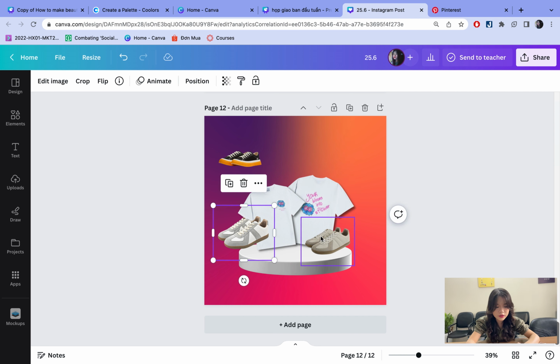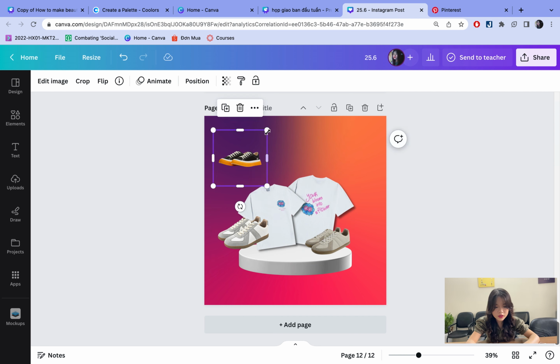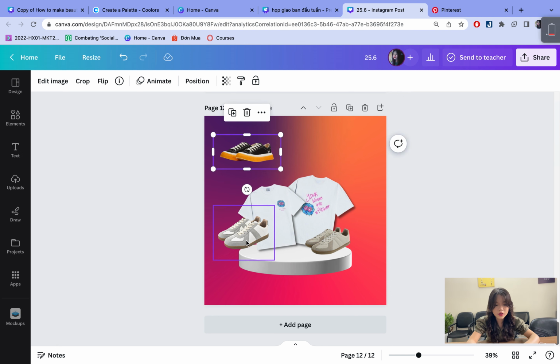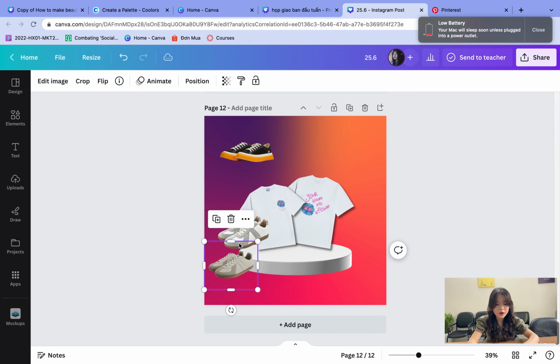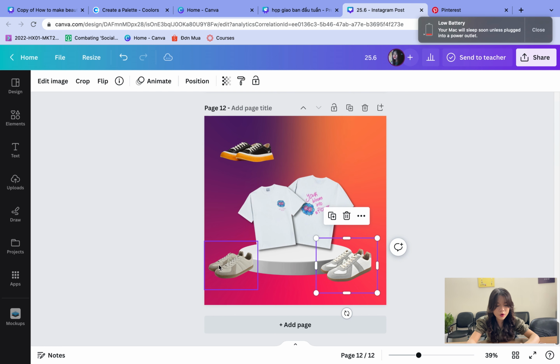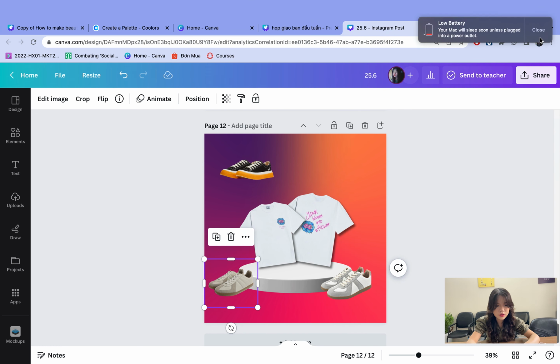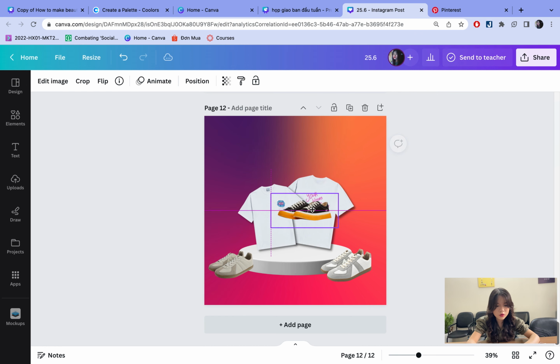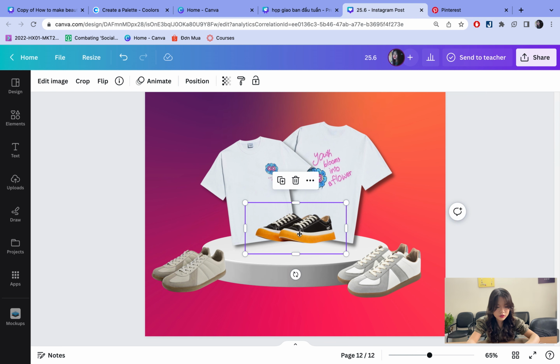Because you see here there are two white shoes, only this one is black. So it's just based on my personal experience. You can arrange wherever you want, but as I mentioned above, you need to design and arrange them appropriately. There are two light color shoes here, but only one black shoe, so I put it here like this.